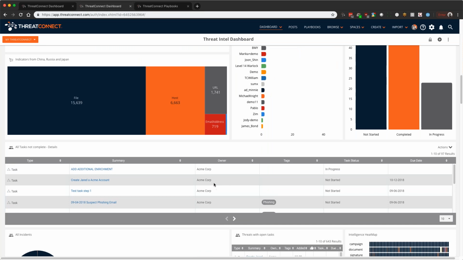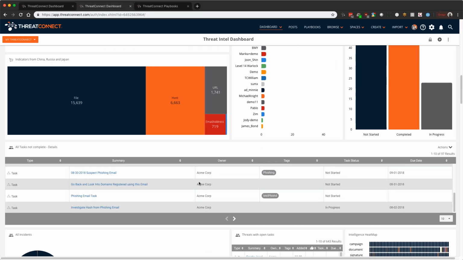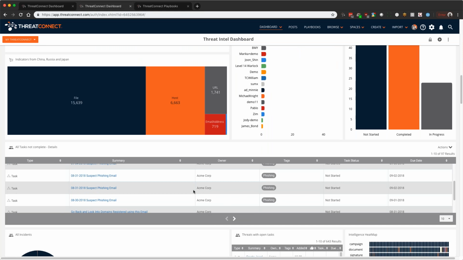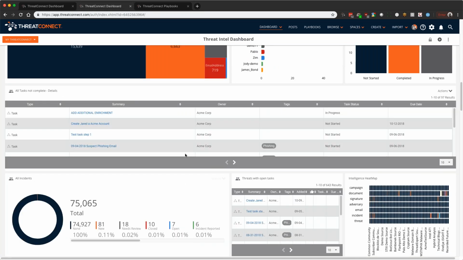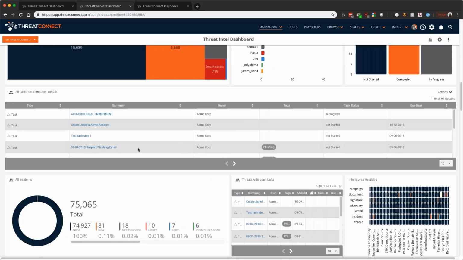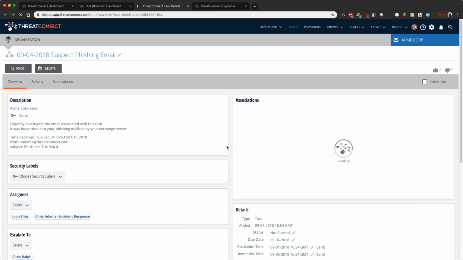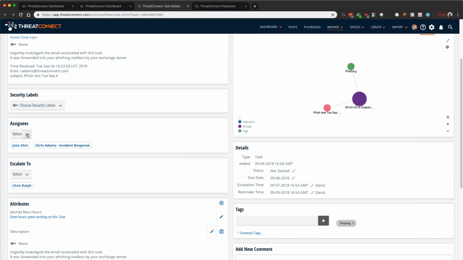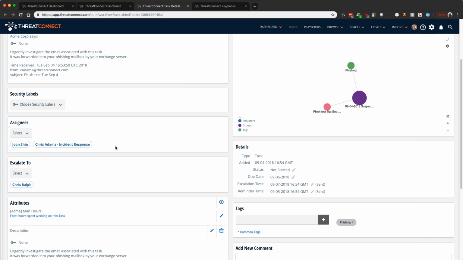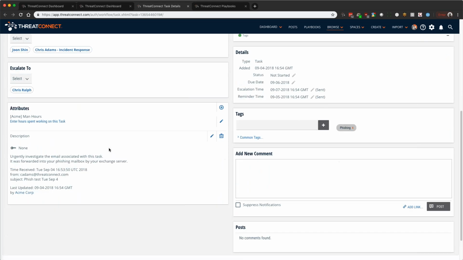And if I'm managing tasks or anything else of this nature that I want to start reprioritizing based on the type of task that it is, or related to a task like phishing or something else of that nature, I can start doing that and saying, look, this is a high priority based on what it is. I can drill down to it straight away and start getting greater information on it, and start saying, this is something we really need to do. And I can escalate this, it's escalating automatically to one individual. But I can start getting in touch with these guys or reassigning that task to make it a little bit different.